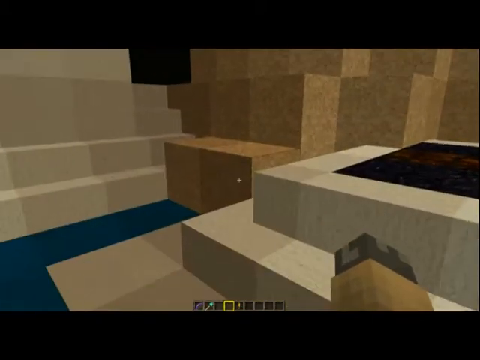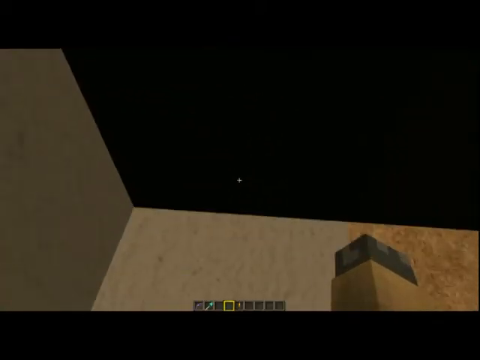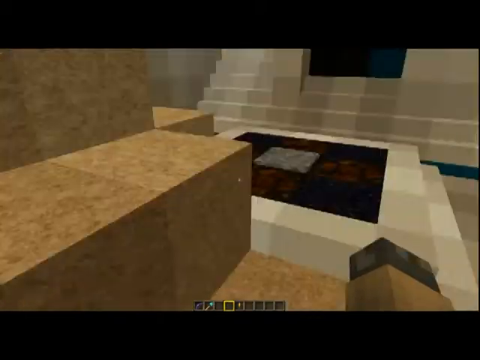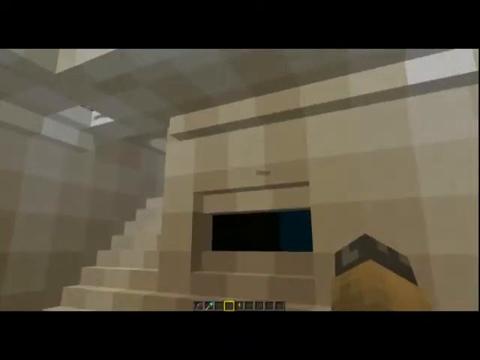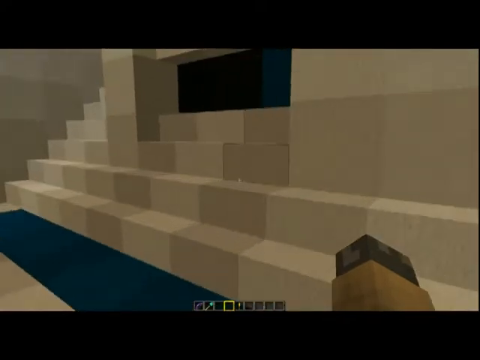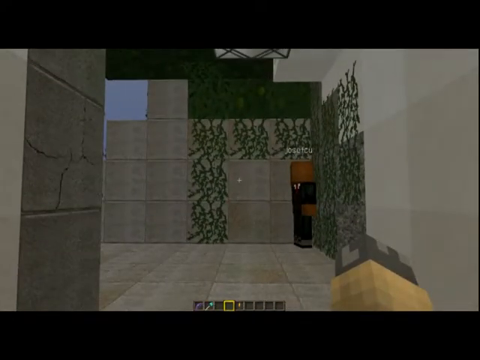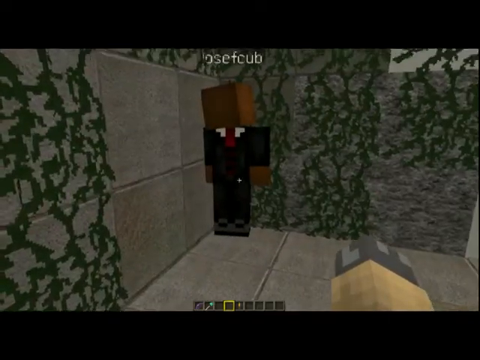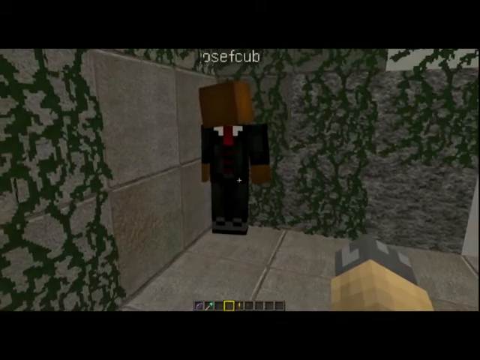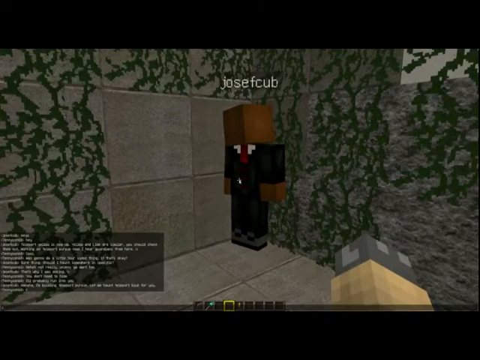I believe this is one of the temples. What have we got out here? Dark. Oh, I see his name tag. Yeah, he's standing in a corner. What do you think of his new suit? It's a slender suit. He looks so dapper in his slender suit. Hey there.